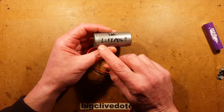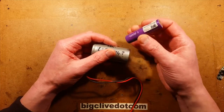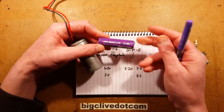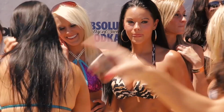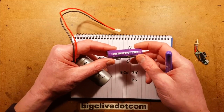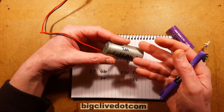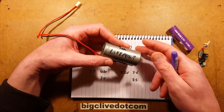The main feature here is that it is this lithium iron phosphate, which has some major advantages over traditional lithium ion batteries. This one is just enormous compared to this. This standard lithium cell is rated for about 1,000 charge-discharge cycles. These age quite quickly. Even in storage over a year, they'll lose their capacity. They don't like being stored in a fully charged state. This is a super stable technology. It lasts an estimated 10 more years, and the charge-discharge cycles are at least 2,000, but potentially they're looking at 5,000 or more.